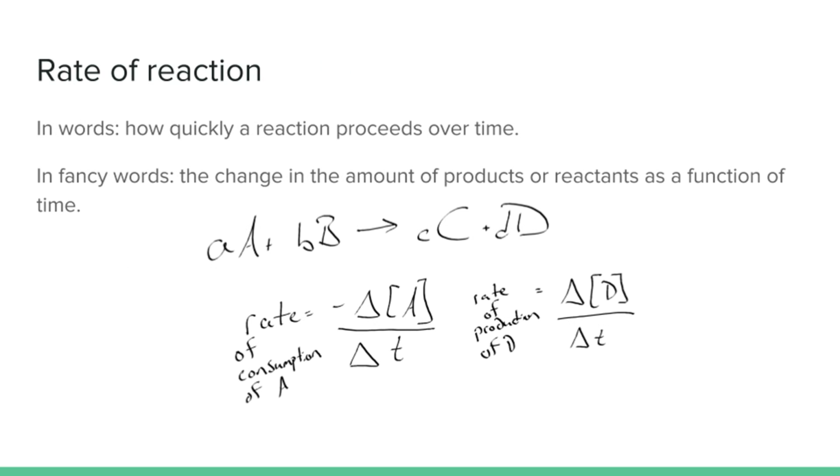A lot of the time you want a chemical reaction to go faster. Sometimes you need it to go slower. So it helps to know how to measure the rate of a chemical reaction. It is the change in the amount of one of the substances over time. That's really all there is to it. You can measure it in concentration over time, the change in concentration over time, or the change in mass over time, or the change in pressure over time if you're talking about a gas.